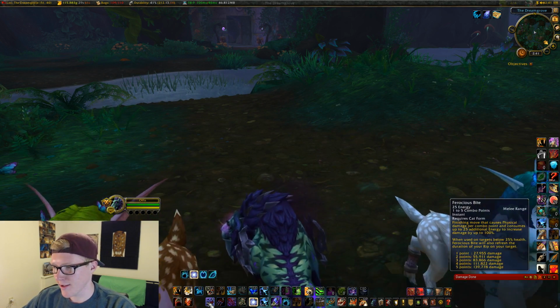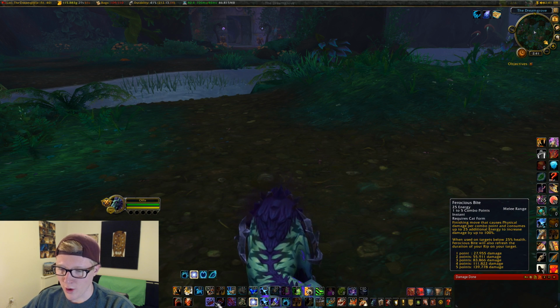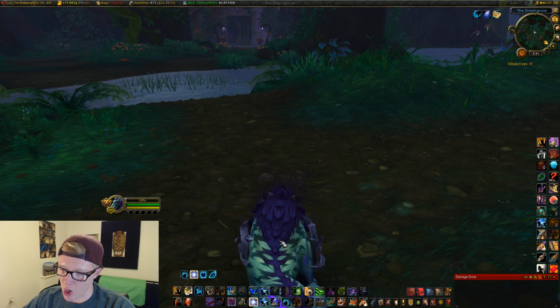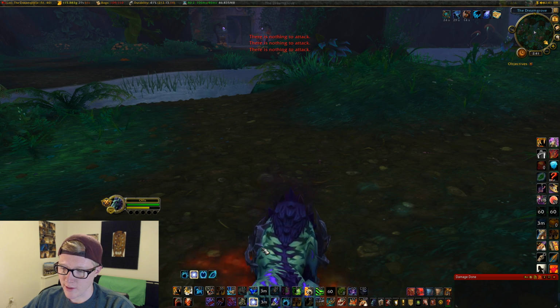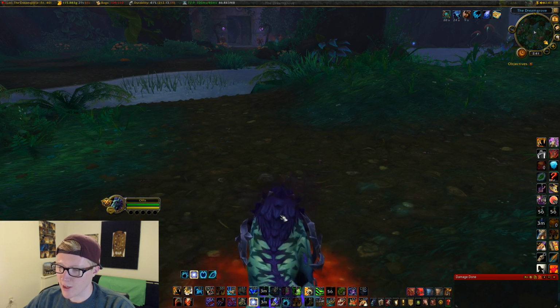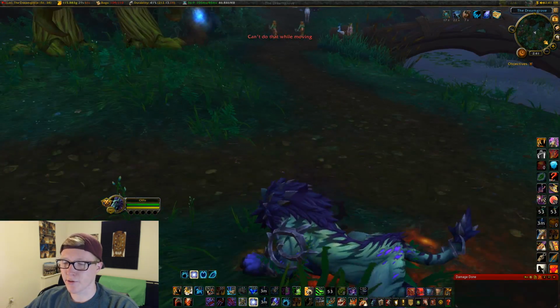That's always bad. We got our Ferocious Bite at 4. Number 5 is Rip, pretty good place. Maim is 6, and this is all right here on my Naga. Oops, Incarnation. Oh, not that time. I also have Entangling Roots. I put my Entangling Roots on 7.